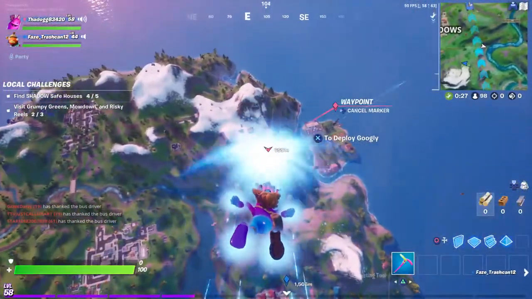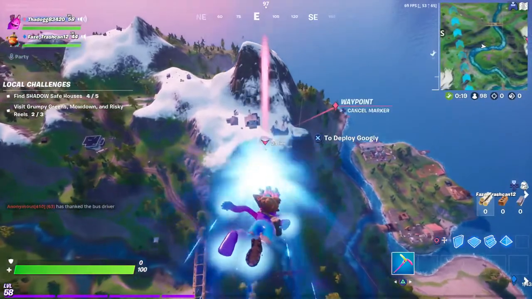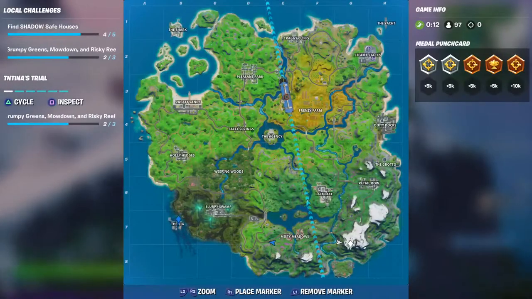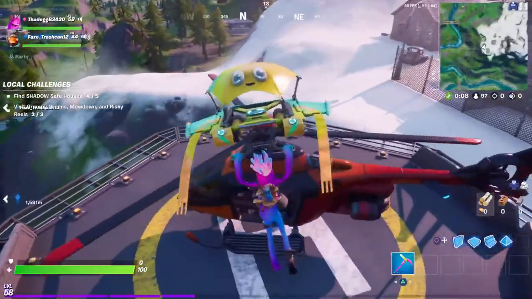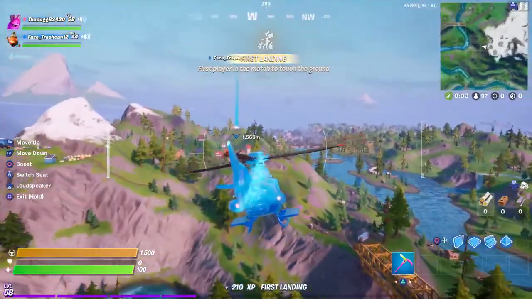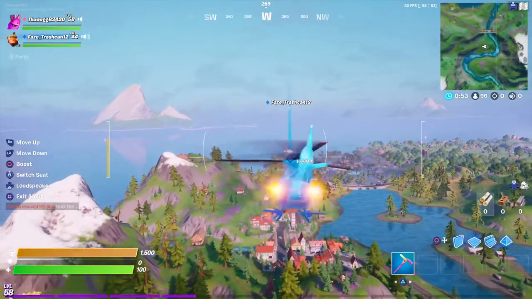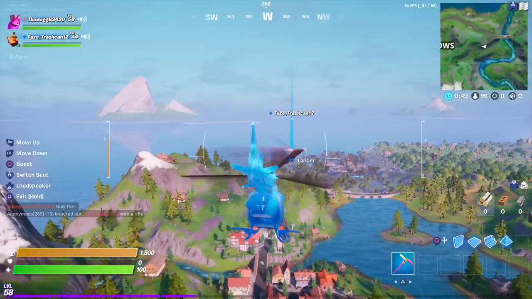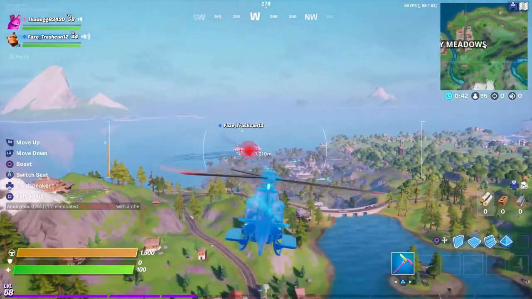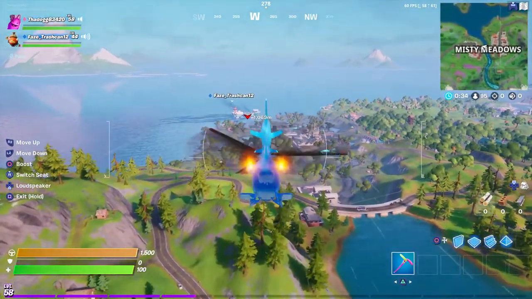Ethan, right here, look, there's a helipad right here. Ethan, put your headset on. There's a helipad right here. Bro, I literally got a helicopter. Don't let me land. Ethan, I already have a helicopter. I have a helicopter.